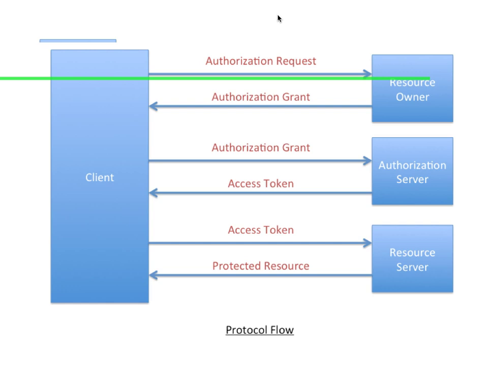This code is not good enough for me to go and access the resources. So the user has mentioned that this code means I have provided access to my full name, my date of birth, and posting on my account. Now the client needs to go to the authorization server and exchange this for something called an access token. And then the third step is, if I'm trying to access my profile, or post on my behalf, I will simply pass the access token and get access to the resource.